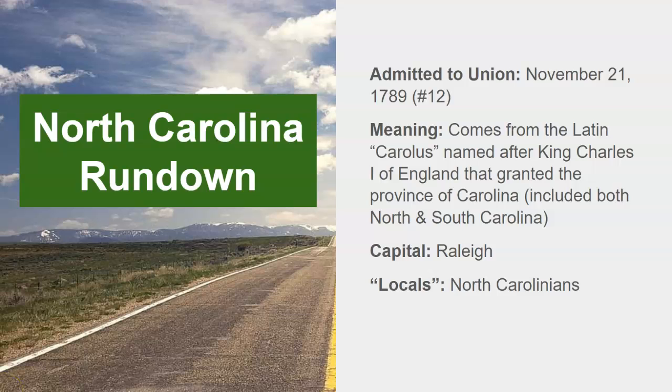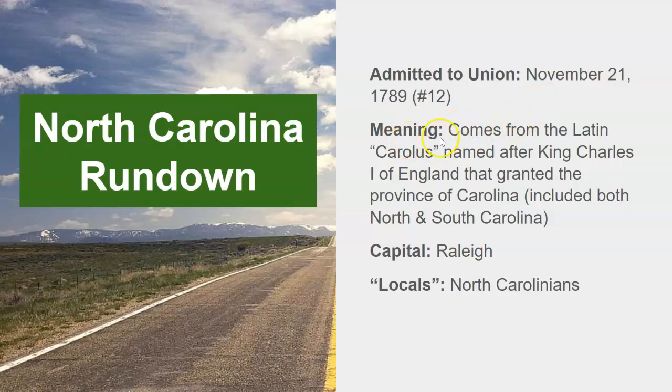All right, lastly, while we dig into the North Carolina rundown, some things have probably already been touched on a couple times here, but I really want to highlight these last items about the state of North Carolina. So it was admitted to the Union. Keep in mind, North Carolina is a part of the original colonies, so they were number 12, November 21st, 1789. So just over 2 years after the Constitution was officially signed and ratified.